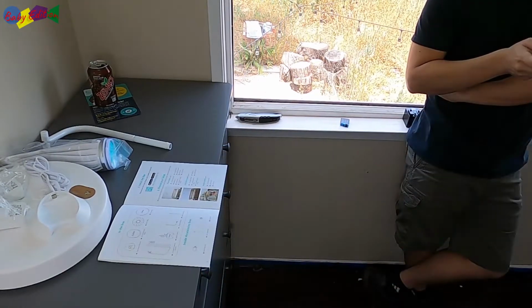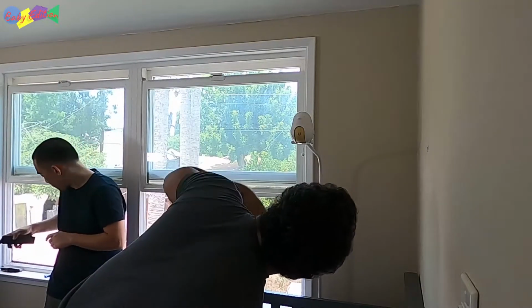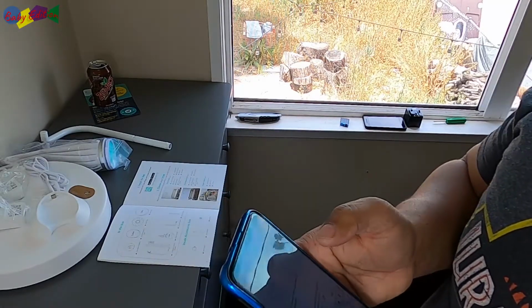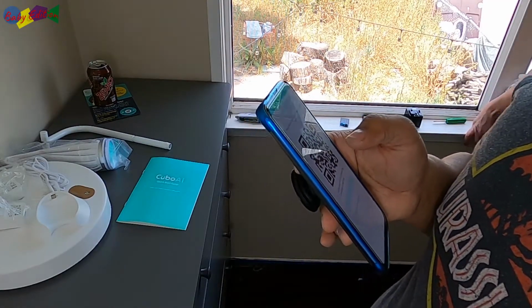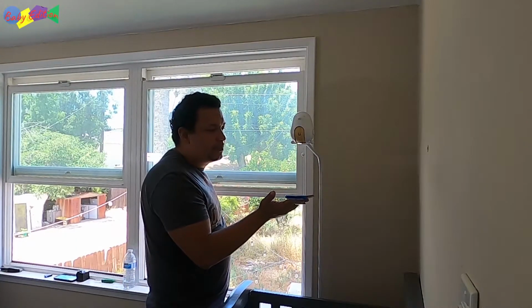So we're gonna go over to the Cubo for a quick second. Does it look green? Yes, it looks green. So we're going to press continue, and then we're gonna connect to a Wi-Fi. Place the QR code 7 inches from the front of the camera. Cubo is now connected to Wi-Fi. Please continue to next step.